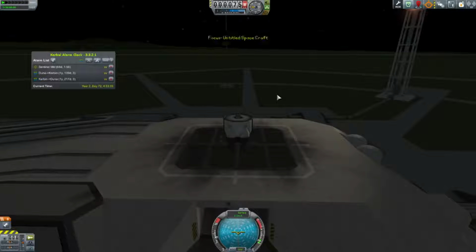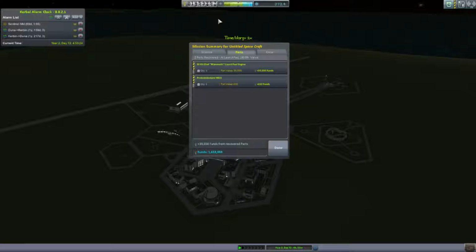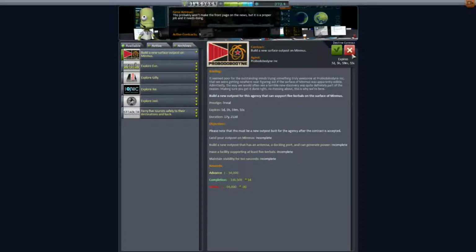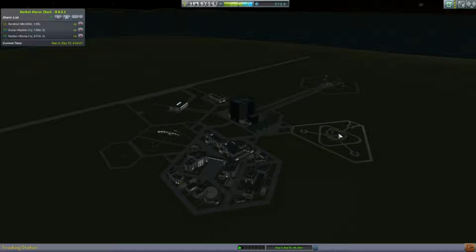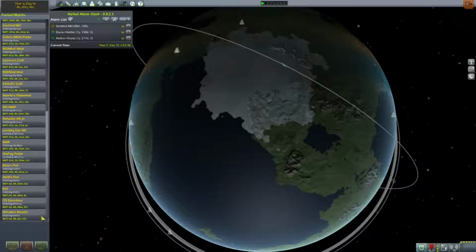Because it's not like we're going to be able to recover it anyway. But there we go. So far, this is all looking pretty good. The ore harvester is more than paying for itself, and it wants a new surface outpost. Plant a flag on Duna. We could almost afford, at this point, to upgrade the VAB, but we're not going to do that quite yet.